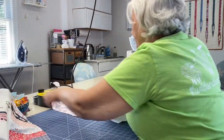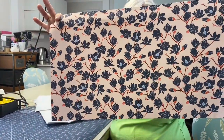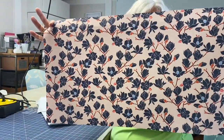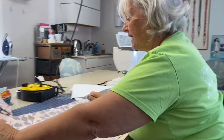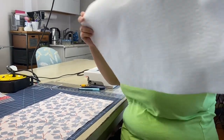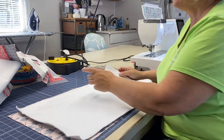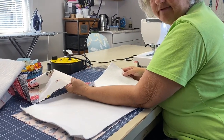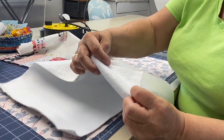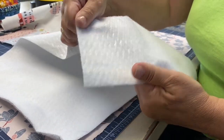And what we're going to do here is this is our backing, and this is the Charleston Magnolia. If you look, it is directional, so take a peek at it before you lay it down and make sure that you've got your flowers pointing up. And we're going to lay it down, and then we're going to put our Insulbright on top of that. It does not matter which way the Insulbright lays. That being said, the Charleston fabric is notoriously fine and it's white, so if you look closely at this Insulbright, one side is a little whiter and one side is a little silvery. I say put your silver side down.